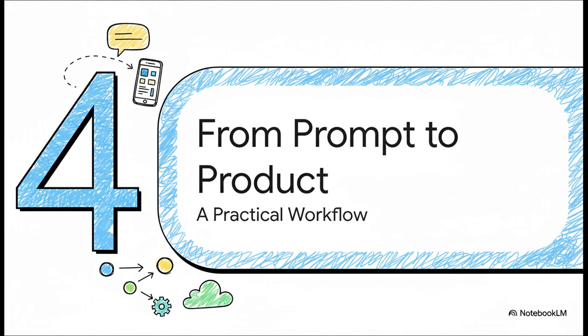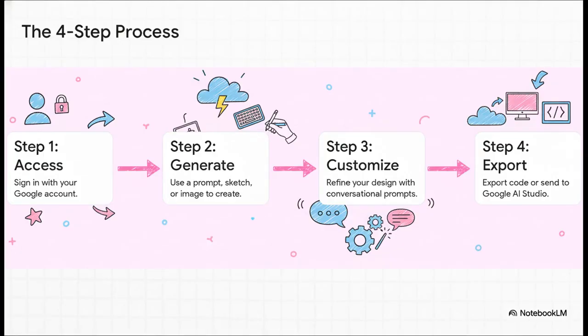Let's break down the practical workflow, taking you from a simple prompt all the way to a finished product. The process is actually incredibly straightforward. It's really just a simple 4-step journey. You sign in and generate that first design with a prompt. Then you tweak it and refine it with more conversational commands. And finally, when you're happy, you export the code to start building your actual app.